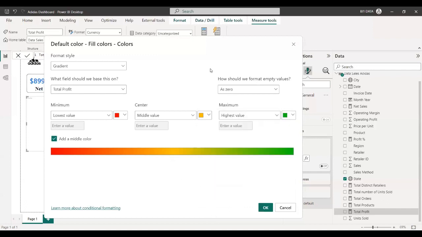This looks good. So see, this is how the color will move. Red, it will become kind of orangish, then kind of yellow, and then it will go all the way to green. Understood this, all of you?